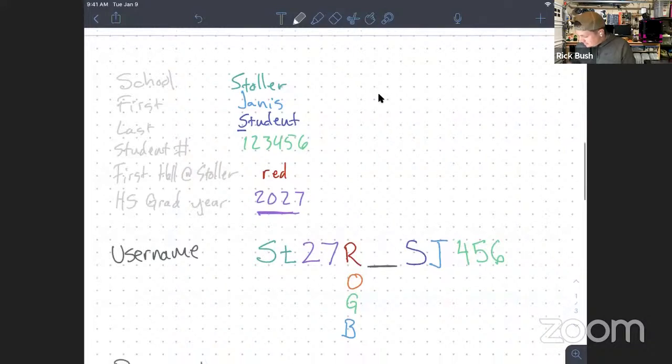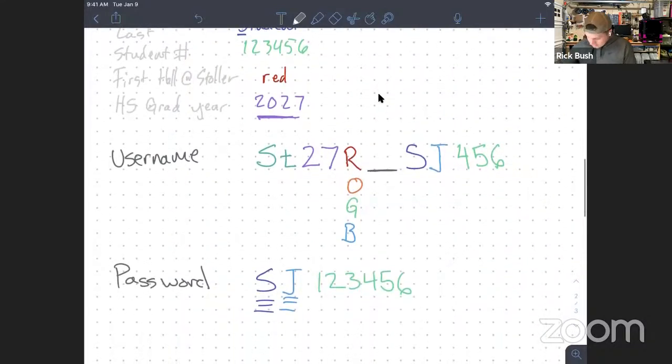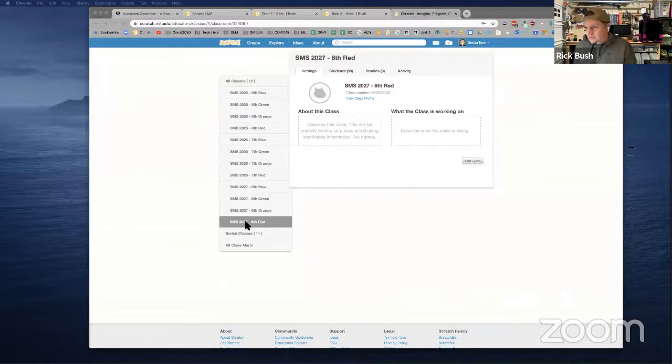So then the username would look like this. Your initials would be like this, and your password would be like this. So they're backwards. And the reason why they're backwards, I can't show you right now. But the reason why they're that way is because when I was building the program to create them, and I'll show you guys later, not on my YouTube live stream. But yeah, that's what it's going to be.